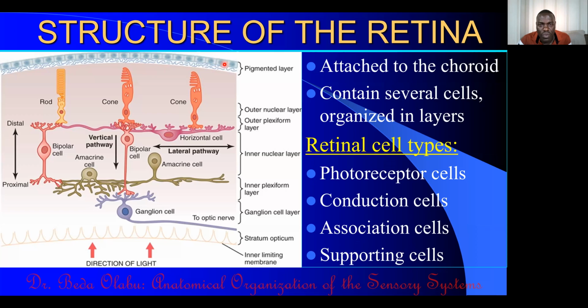The other cell you can add within the retina are the pigment cells of the retina. The pigment cells of the retina are just epithelial cells which are heavily pigmented. Among the important functions is to form the blood-retinal barrier. There's a barrier between blood and retina. You don't want blood to go directly to the retina. You only want nutrients without blood cells to go to the retina. The reason you don't want blood cells in the retina is because they're likely to cause opacities within the retina, and that will impair passage of light to the retina. It will impair vision. So there must be a blood-retinal barrier, partly offered by the pigment cells of the retina.